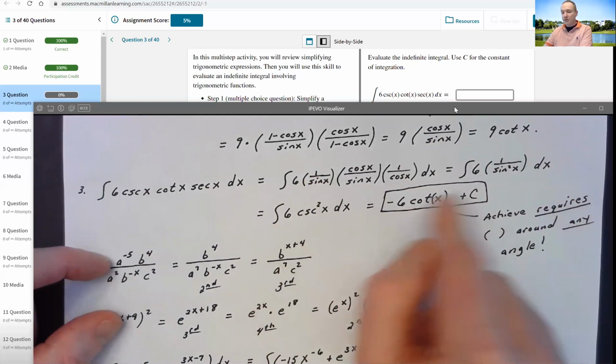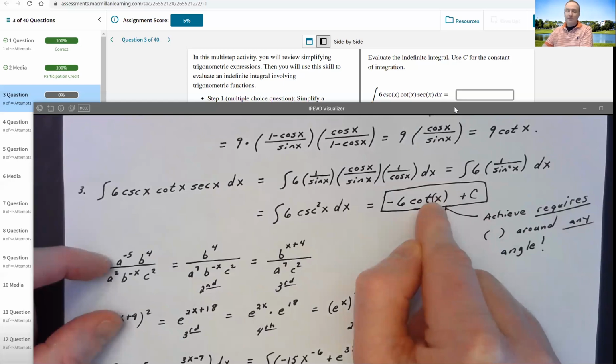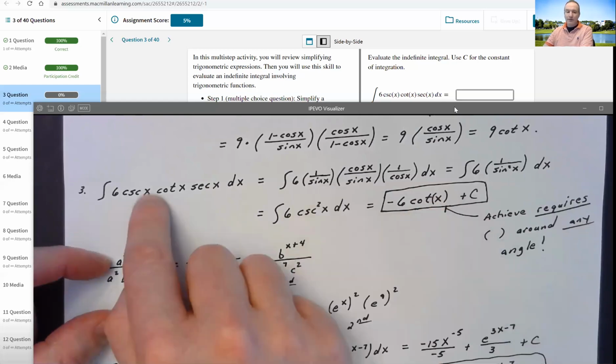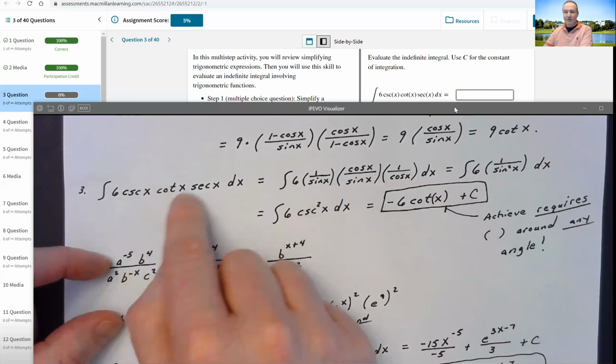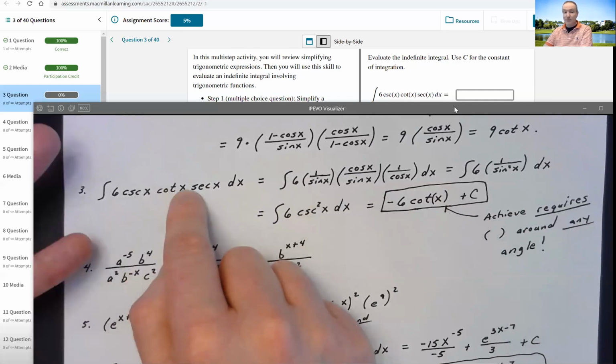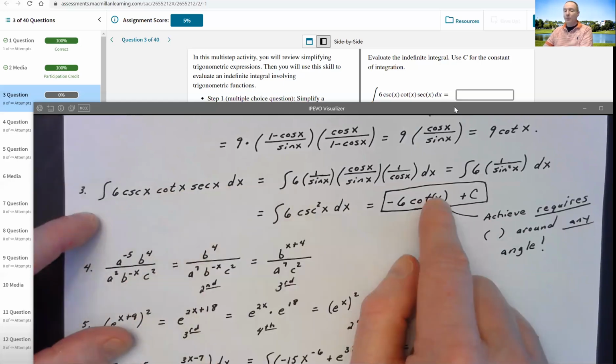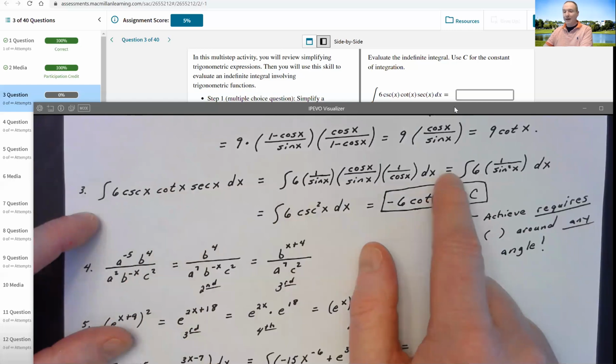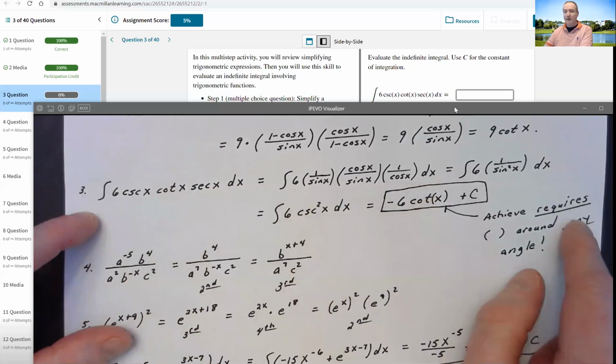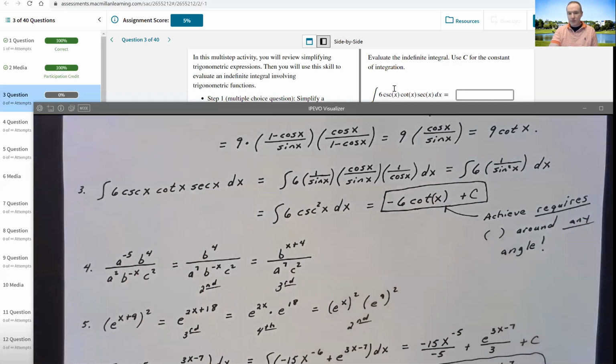Something I wanted to mention here is that it is completely unnecessary to put parentheses around an angle, especially when it's just a simplistic angle like x. However, for your final answer in the ALEKS system, it will require parentheses around any angle, even if it is just an x like that. So they want the answer just like that question was written, with the parentheses around the angle. You don't have to put it throughout the problem. It's certainly not necessary, but in the answer you do.